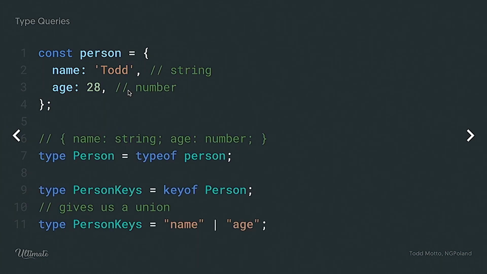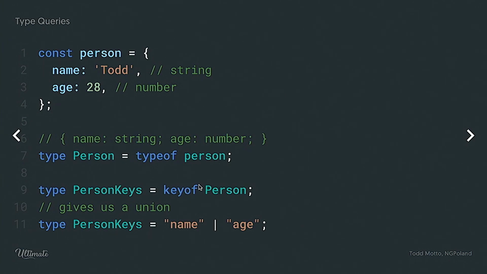So here we have name, string, then we have age, which is also number. The piece that we just looked at was here. We said typeof person gives us a new type reference where name is type string and age is number. Underneath, we can take this one step further with keyof, and say, give me the keyof the Person type. At this point it looks like an interface, just our own sort of custom type. So we have the keys, which look like an object. The keys are name and age.